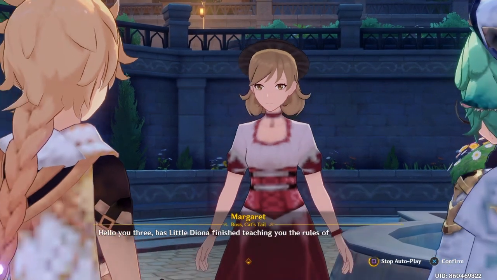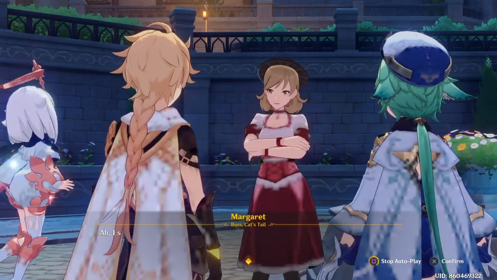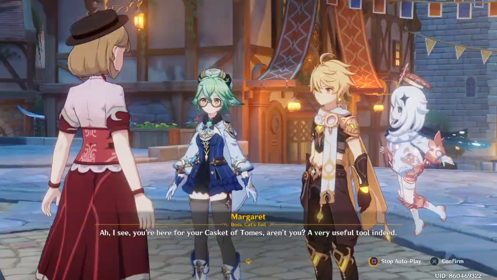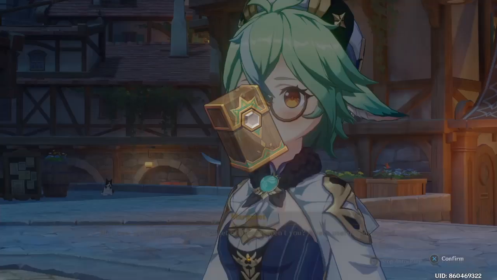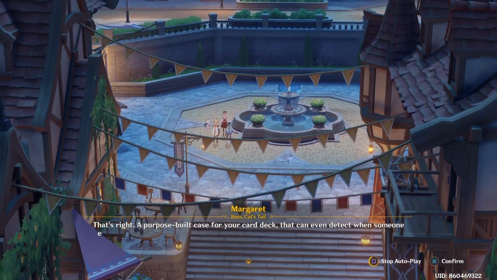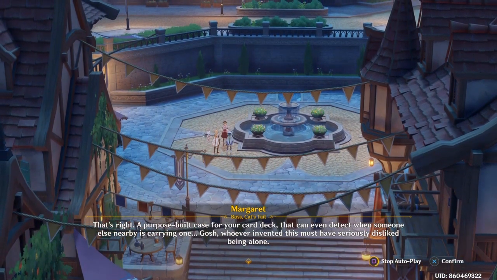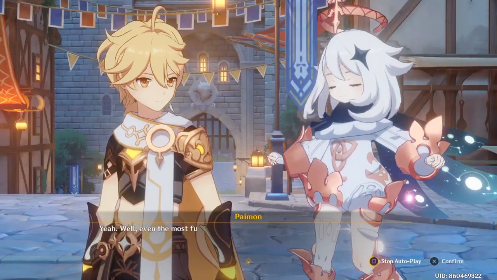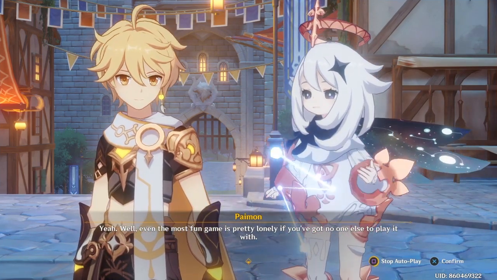Hello, you three. Has little Diona finished teaching you the rules of Genius Invokation? Ah, I see you're here for your casket of tomes, aren't you? A very useful tool indeed. So this is a casket of tomes. That's right, a purpose-built case for your card deck that can even detect when someone else nearby is carrying one. Gosh, whoever invented this must have seriously disliked being alone. Yeah, well, even the most fun game is pretty lonely if you got no one else to play it with.